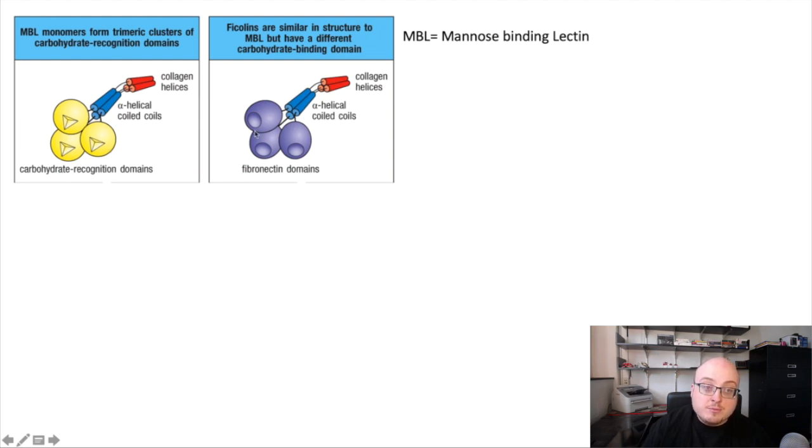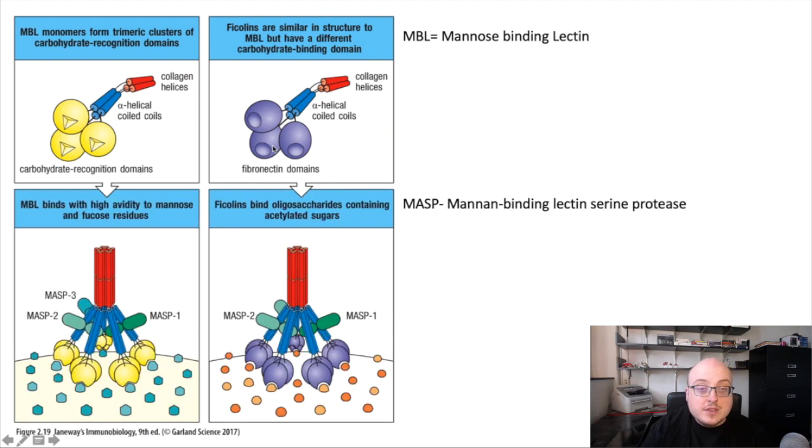But in the case of both of these, they're going to bind to their target sugars on the surface of the cell, and you can notice that they actually form polymers that look a lot like the protein C1. So MBL and ficolin are homologous structures to C1. They do basically the same thing but in the lectin pathway instead of the classical pathway. So MBL is going to bind to mannose, ficolin is going to bind to fibronectin on the surface of cells, and like C1 they have these binding domains but they also have proteolytic domains called MASPs, M-A-S-Ps.